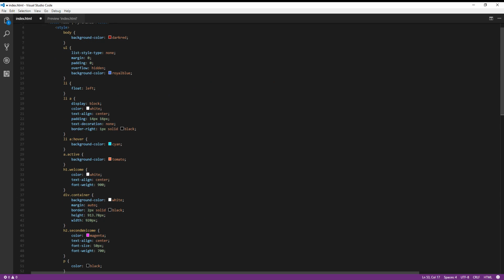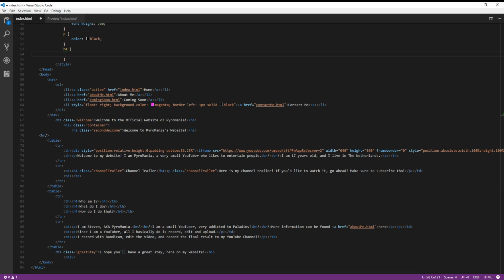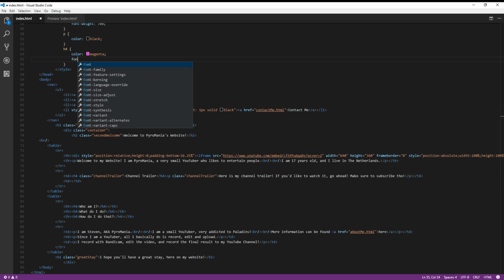This is just some basic stuff. Alright, so then after that we will need to put down H4, which will target all headings, which will be the color of magenta again. And then the font weight will be like 500.